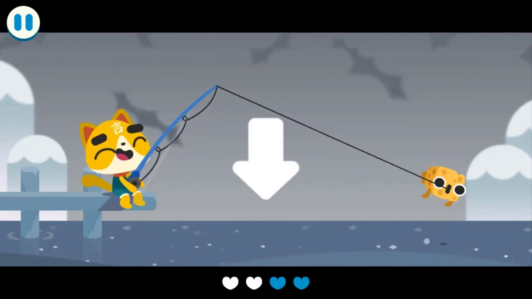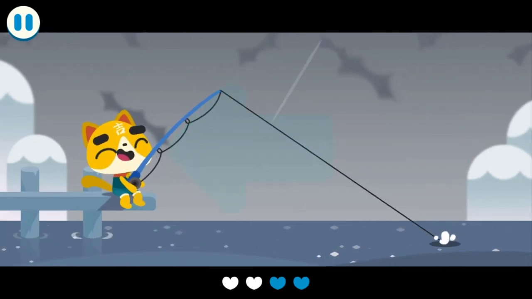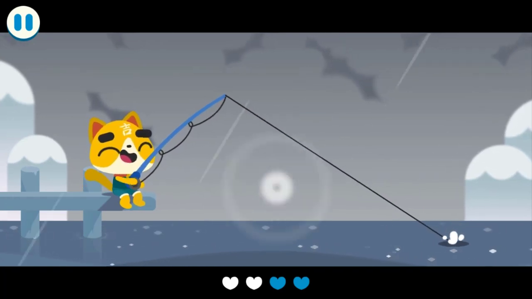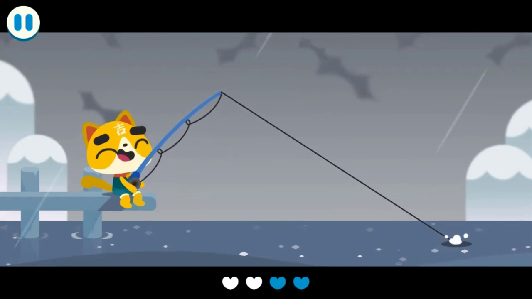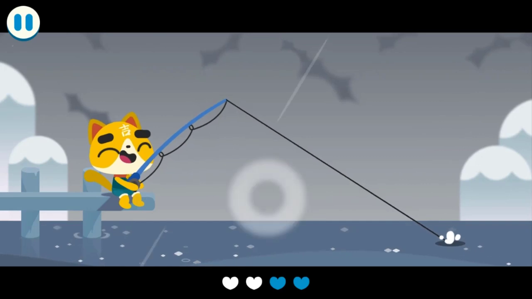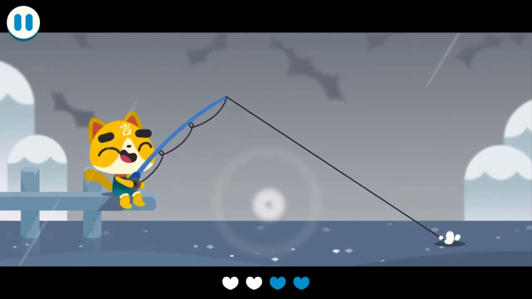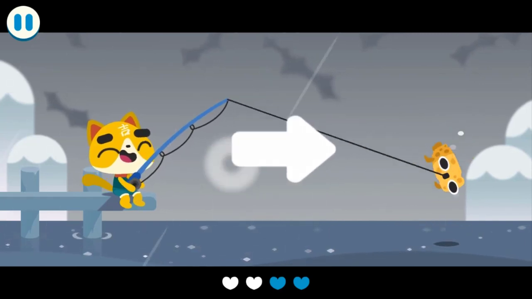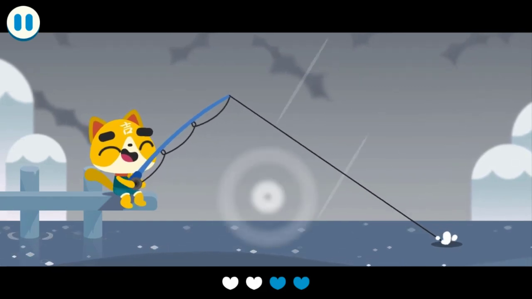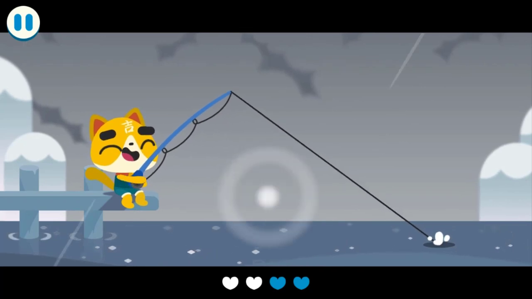Alright, let's go. Oh, is that a new fish? Let me see. I don't know what kind of fish that is, so we will have to catch it, guys. Don't miss any arrows. So we have to swipe in the direction of the arrow. Let's say the arrow says up, you have to swipe up. The arrow says to the right, you have to swipe right, and that's how you bring the fish over to the yellow cat over there.